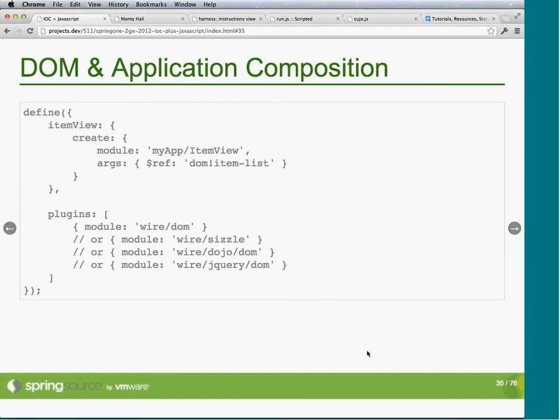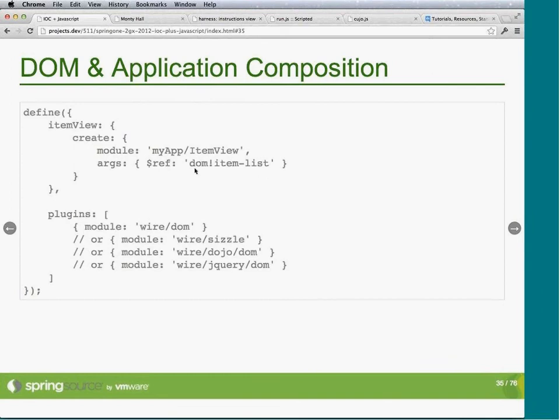We've got an item view component. We're creating an instance of the module we just saw, and to its constructor, we're passing something, this $ref thing. We're piggybacking on a proposed standard called JSON referencing, which allows one part of a JSON document to reference another part of the document or a different document entirely.